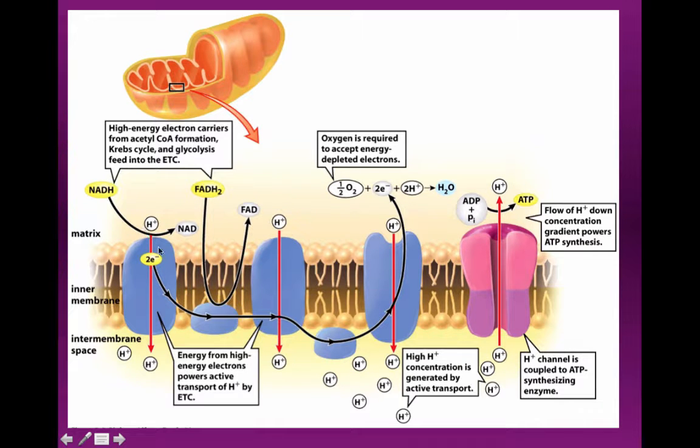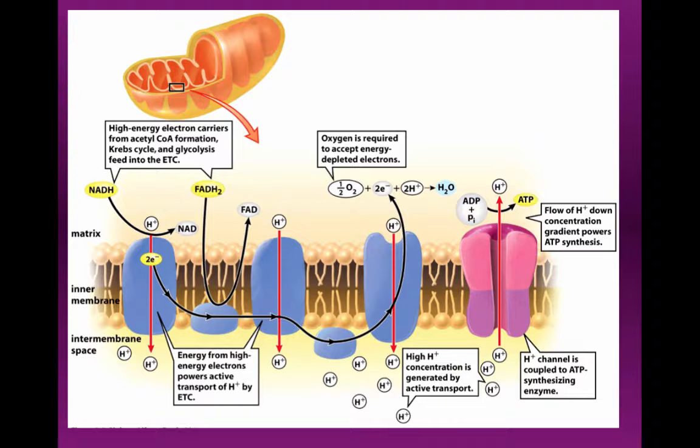Now, one thing I want you to think about is we talked a lot about how these electrons have a lot of energy. These electrons are giving up a lot of energy. Where did the energy come from? Well, where do the electrons come from? The electrons are coming initially from glucose, right? And glucose is a high energy molecule. We know that. But why is glucose a high energy molecule? Well, glucose was created using sunlight. And so the electrons in glucose are high energy because the energy was put there by the sun.